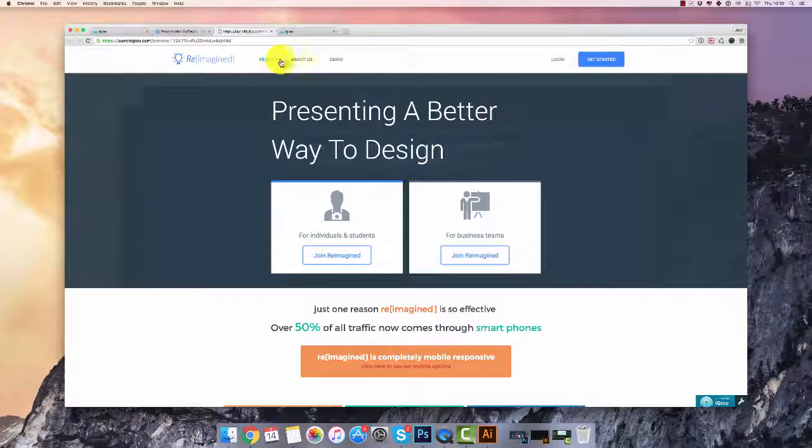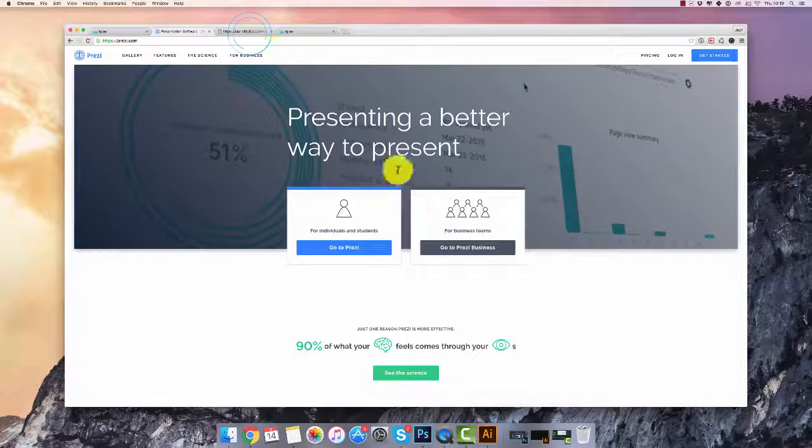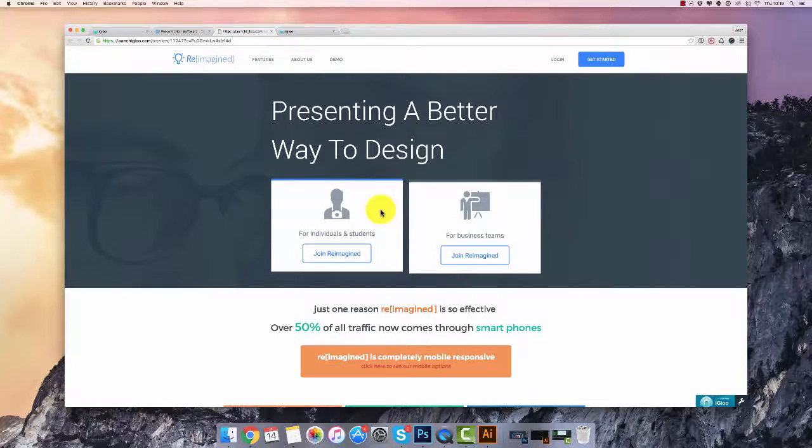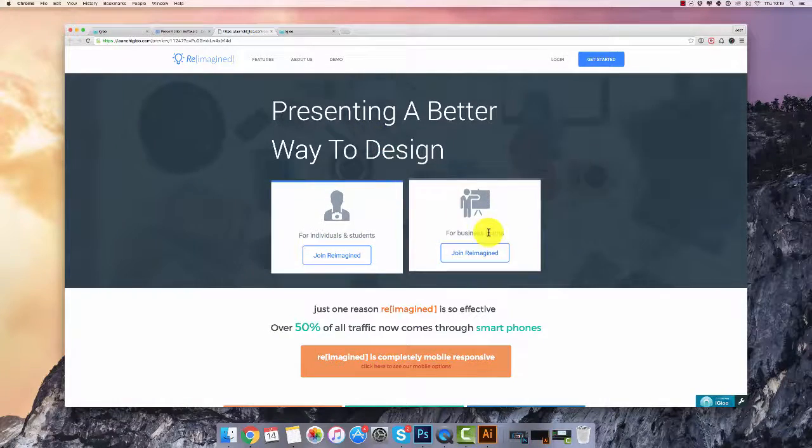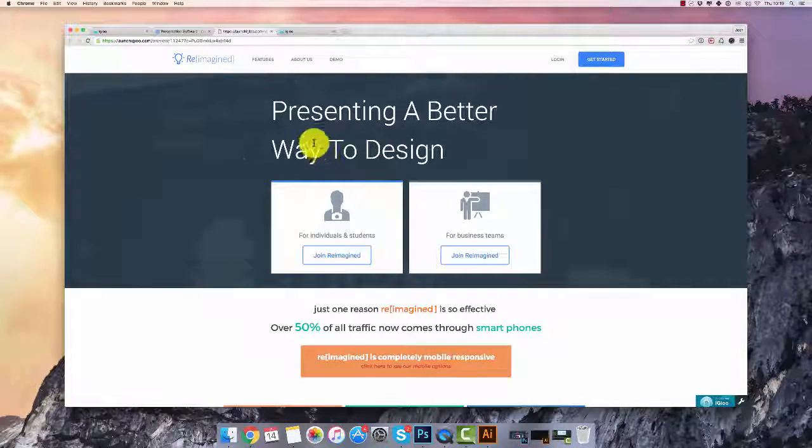You can see I've got a nice header navigation with a button and login navigation. I've also added in these two column boxes, which are similar to the Prezi ones over here. But with this one, I've actually added on a nice hover effect. So when you hover your mouse on them, they move about, and this is great for different types of plans. So if you've got different types of plans for your products or your services, maybe for just individuals or for businesses, you can have these column blocks which look really good.